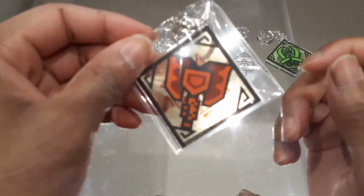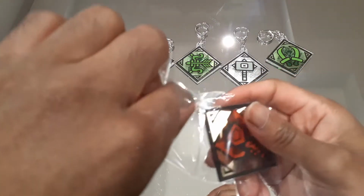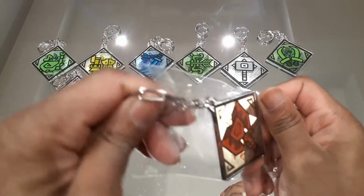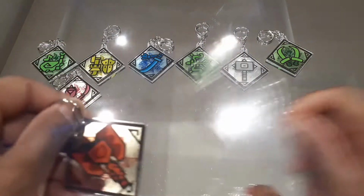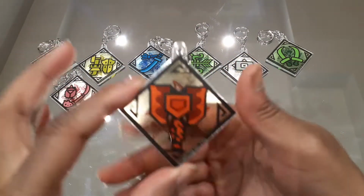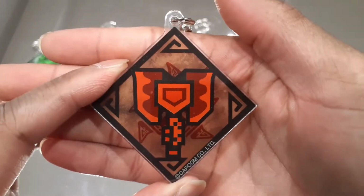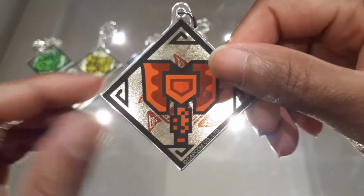So, we got Charge Blade. Interesting, this is pretty cool. I also really like Charge Blade as well. This is probably like the third weapon that I use. So I guess having this in a different color is nice. It seems to be more of like an orange than it is red, actually, just comparing it to the Insect Glaive. So this is pretty cool.